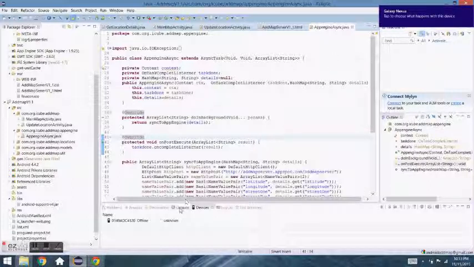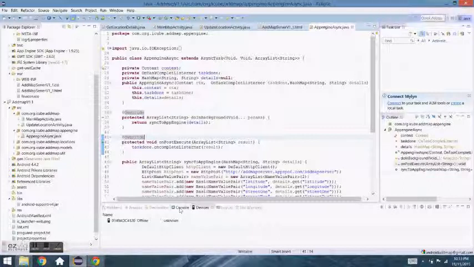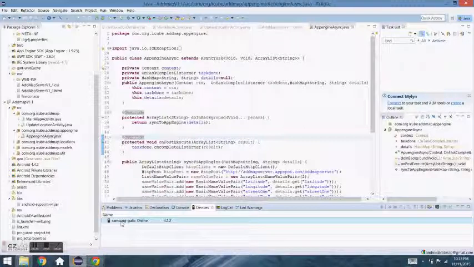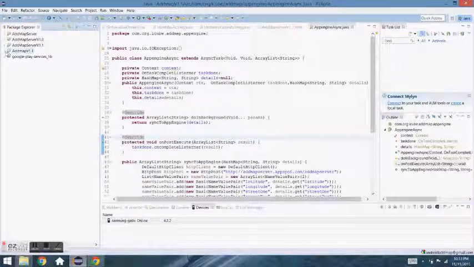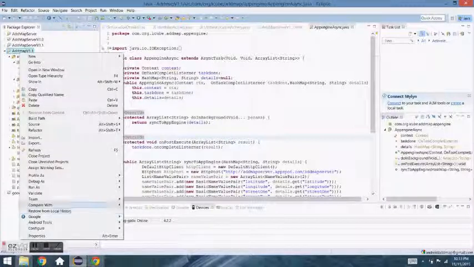On my device, which I cannot show you here but can show you in the next video, I will get a message like the computer's key fingerprint is something, which is the SHA-1 key. It will ask whether to trust it or not. If I hit OK, it will turn to Samsung Galaxy. It means my device is connected to the computer because it's trusted. It comes up with the name and shows online. So if I go ahead and run my application, not the app engine, this is my application. Right click, run as Android application.